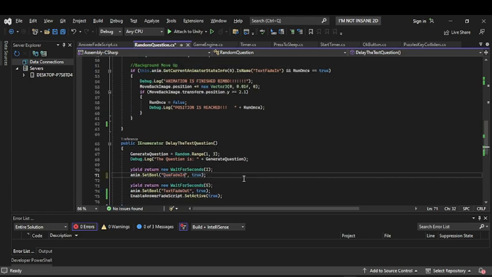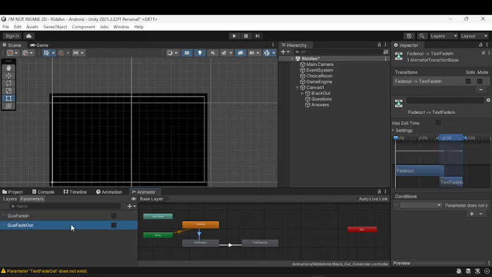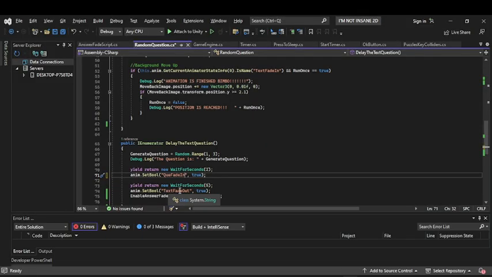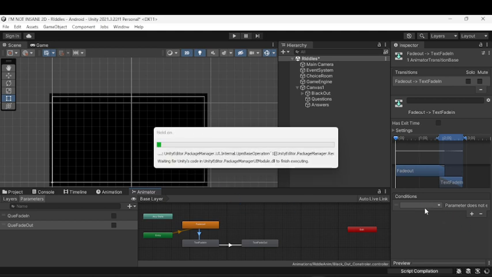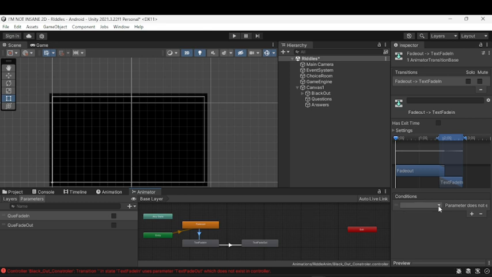So this should be, there you go. And there you go. I just deleted the wrong condition. Text fade in, text fade out.